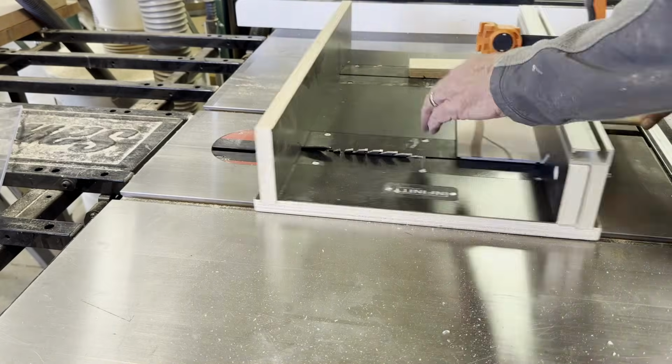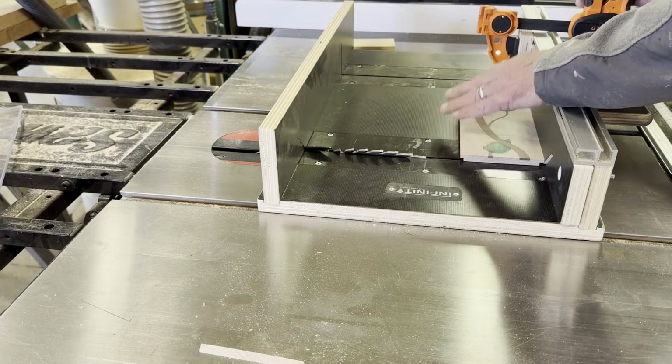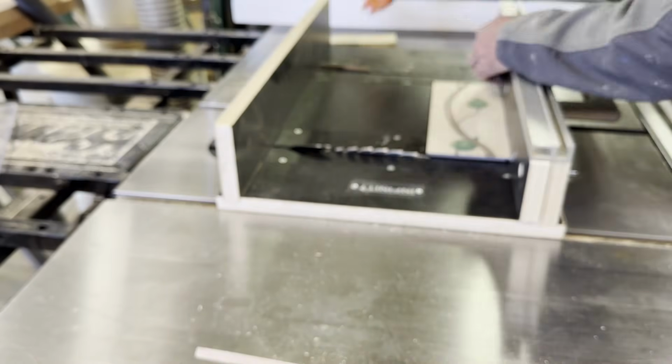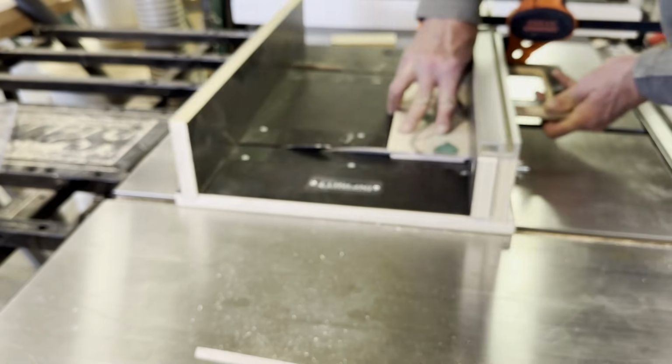If I had to do it over again when I'm cutting out these miters, I would have gotten a piece of scrap plywood or something and just held it over the entire face of the box as I made the cut. Without that, I got a little bit of damage to the edges and a little bit of tear out, and I think that could have been avoided.